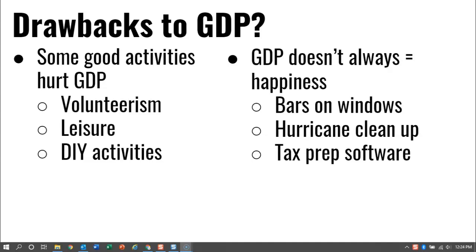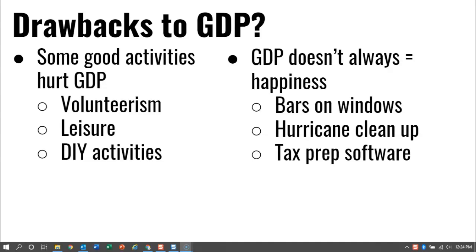If you live in a bad neighborhood that's riven with crime, then you might have to buy bars for your windows. That helps GDP, but it's not an indication of a great life for you. Hurricane cleanup may add to GDP in the sense that we have to increase our construction. But if you look at what's known as the broken windows fallacy, you'll realize that just because a hurricane came through and destroyed a bunch of houses and helped the construction industry short term, it's really a net negative for society because you've now lost all these homes.